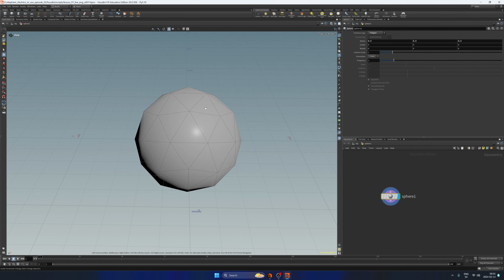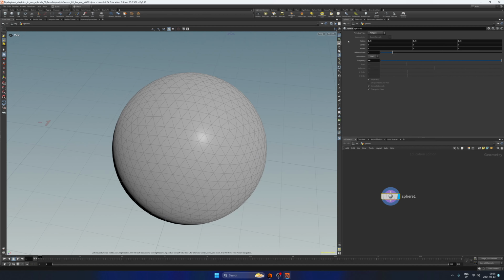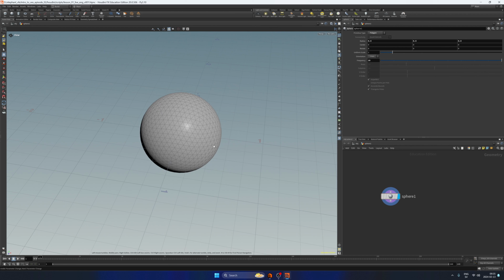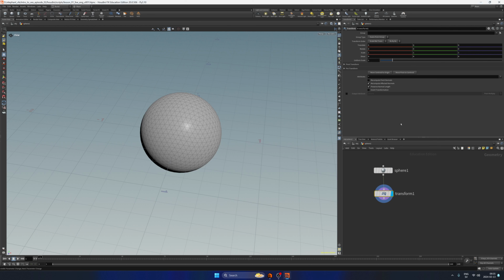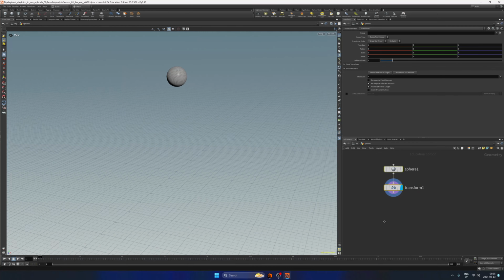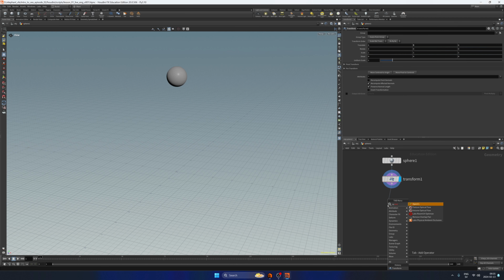So if we are emitting from each of the points of this sphere, it would be better just to have something that is very uniform, so you don't emit a lot of things from here, but less from here. But that depends obviously on what you're trying to do. All right, so I'm gonna choose this polygon sphere. Let me add a transform here and move it up a little bit, something like that. Okay, so this is 5 units up. Okay, and I'm gonna create a pop network.